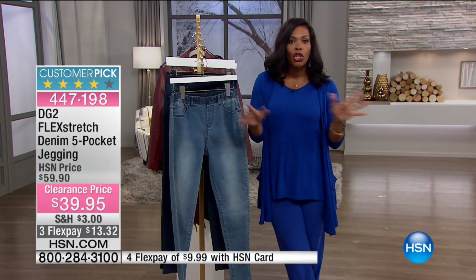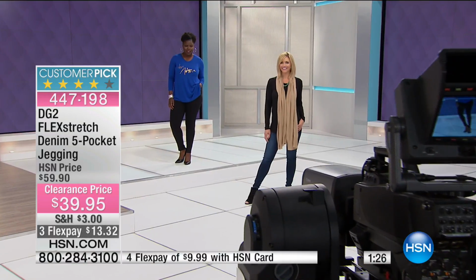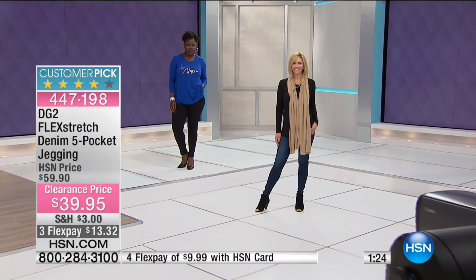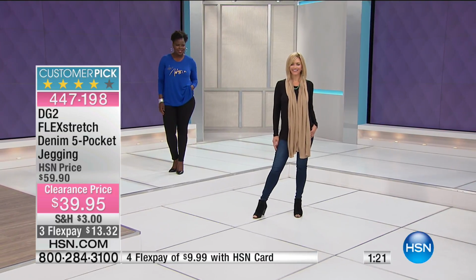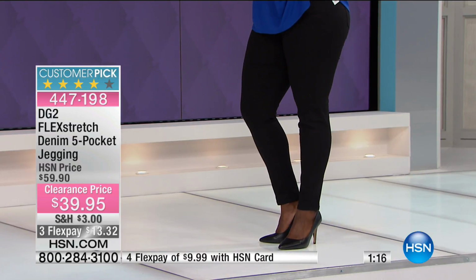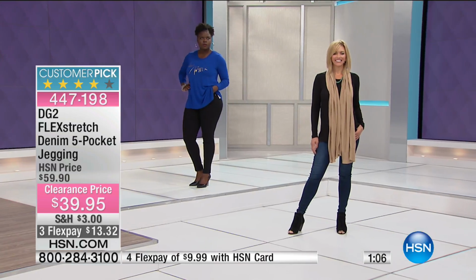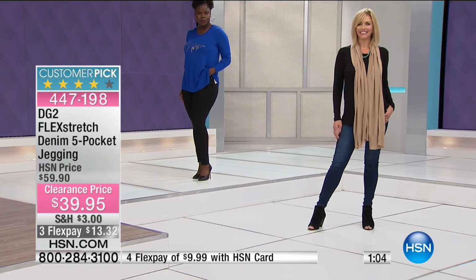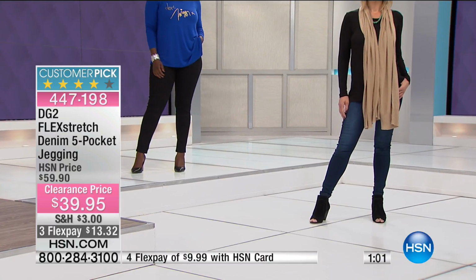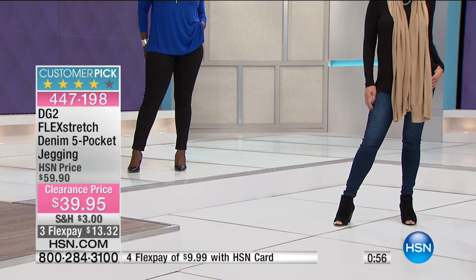Again, DG2, the originals were great, but Diane said, okay, I could literally just not create another style of jean. I could just keep doing the same thing over and over, but she doesn't. She's always looking for newer, innovative materials that allow us to live comfortably in the garment that we want to live in, and that's jeans. Americans do jeans better than anybody else in the world. This is what we do. Jeans were invented in the United States, and this is our uniform. I don't even know, except my mom, she does not own a pair of jeans, but she's the only person I know in the world who doesn't own a pair of jeans.